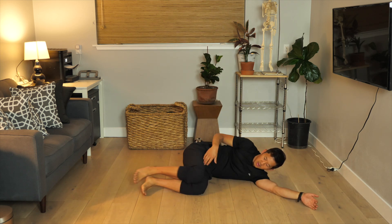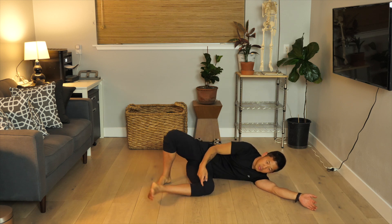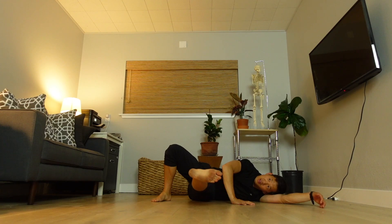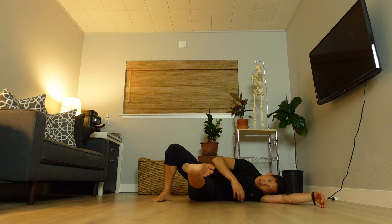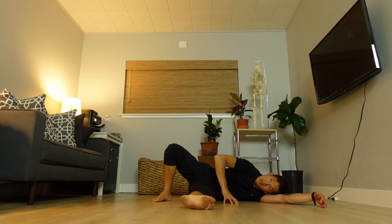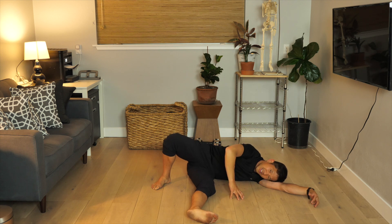Come down onto the floor. Bring your knees towards your chest around 90 degrees. Plant this foot, bring this left leg forward. Now you're going to lift the left leg up. Plant here. Make sure you feel your abs engaged. You're going to feel these muscles here. Feel those inner thighs working — one, two, three, four, five, six.